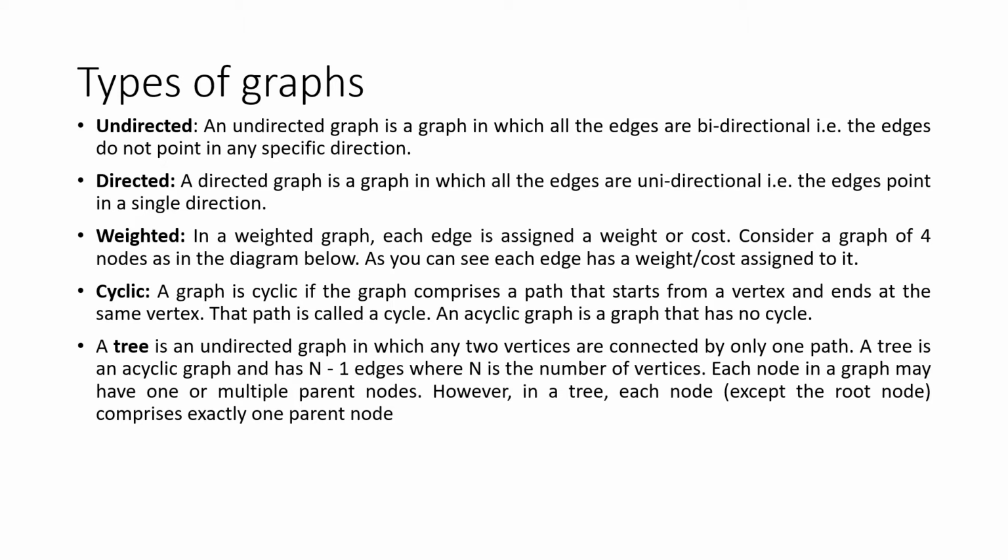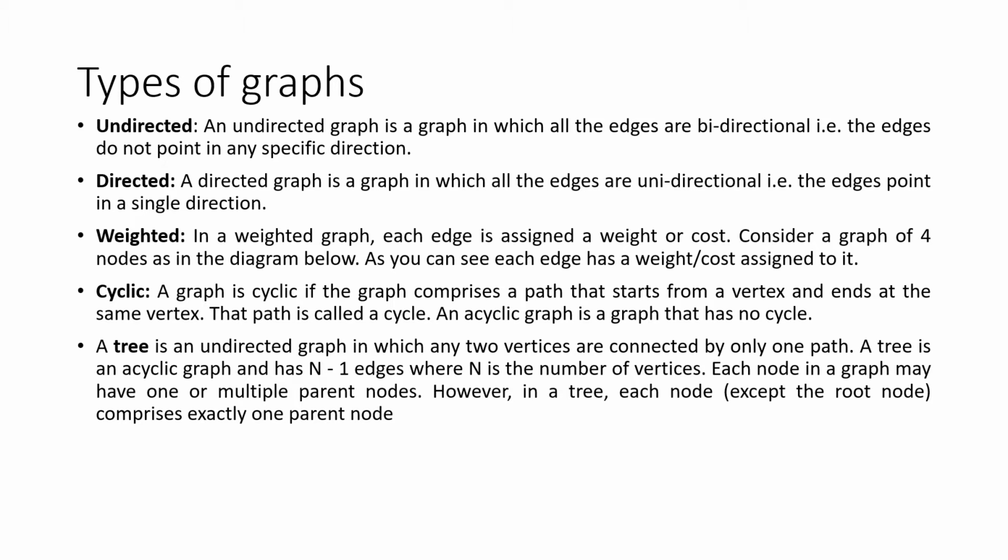We have already gone through this. One is the undirected graph, wherein you don't find any direction being mentioned on a given graph in the path or on the edge. You're going to call it an undirected graph. A directed graph always specifies the direction in which its path is being mentioned. Then weighted graph. In a weighted graph, the path is given a certain number. That number itself depicts the weight of that particular edge and it is called a weighted graph.